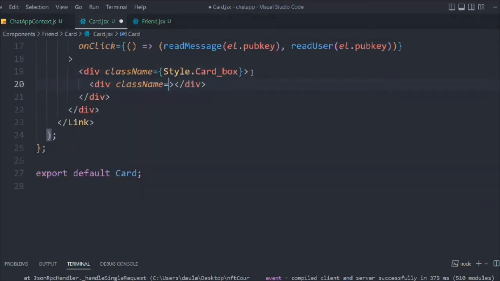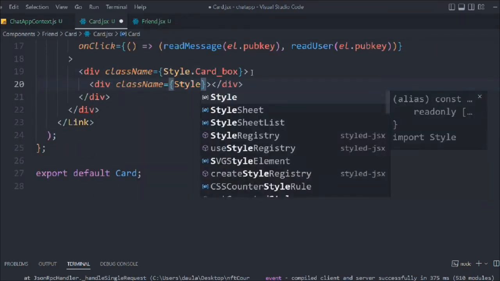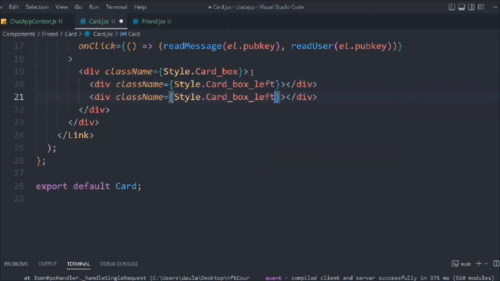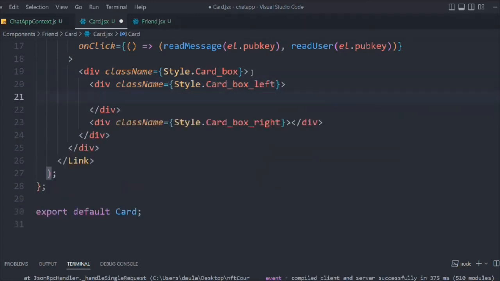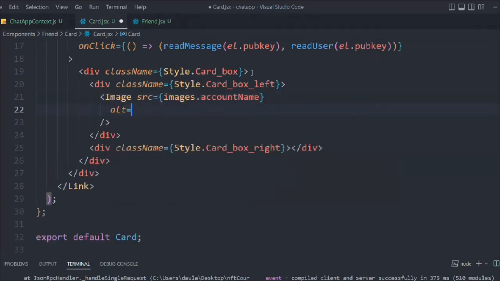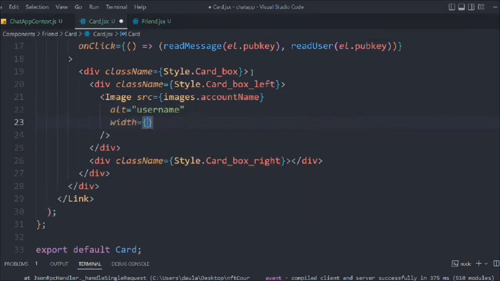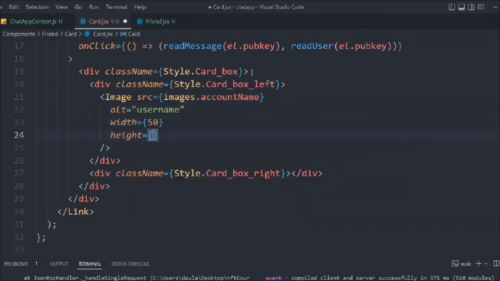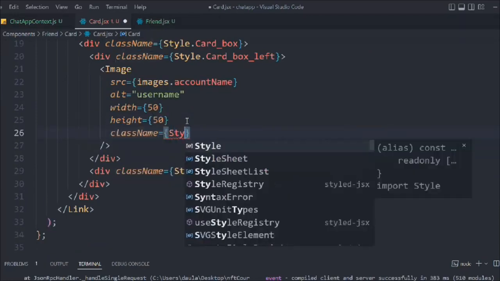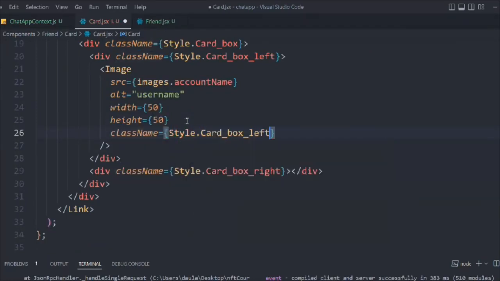So we'll have another class, card box left and right. In that we'll have this image, we'll have to pass this image, username, alt tags. I'm going a little faster because these are general things you guys are already familiar with. Okay, so here we're going to take the class name, so style, card box left, image.